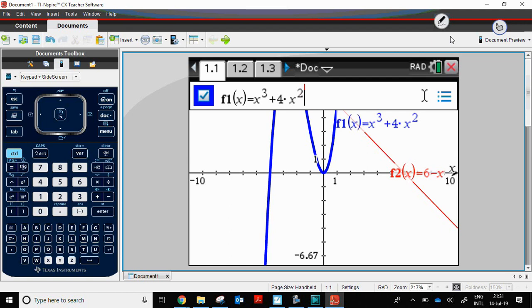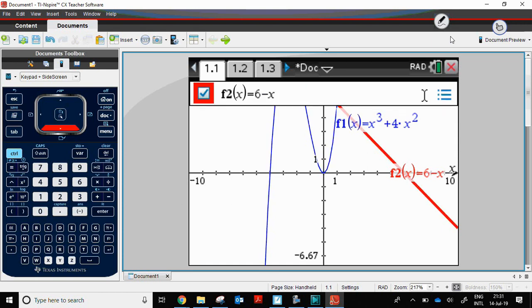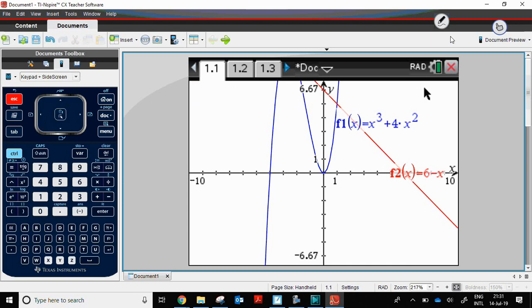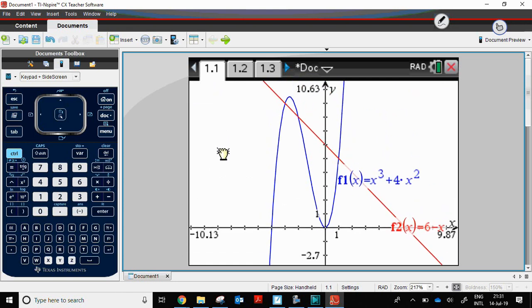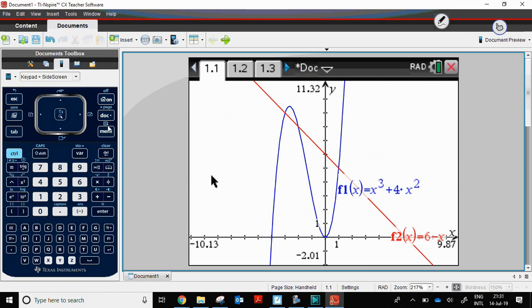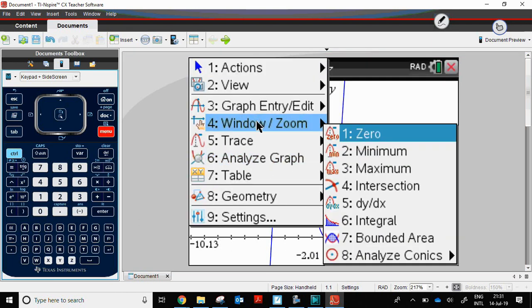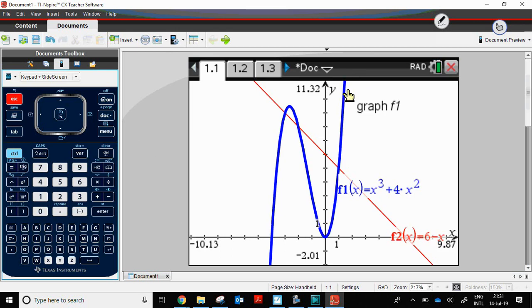On the TI, if we're going to do a graph, we don't have the opportunity to graph the equation as it originally was. So one thing we can do is set our first function equal to the left-hand side of the equation and the second function to the right-hand side, and it'll graph both of those, and then we're just going to find out where they intersect. I can see one intersection on screen. To see the others, I would have to either zoom out or change my window, which we can do either by grabbing or by going to menu and then changing the window settings. Anyway, now I've got 3 solutions.